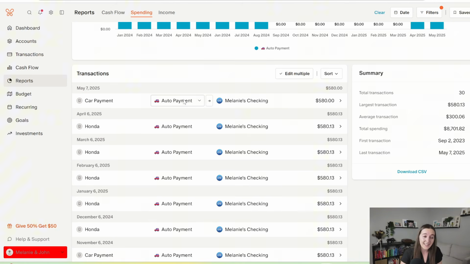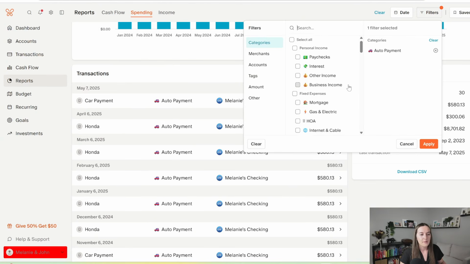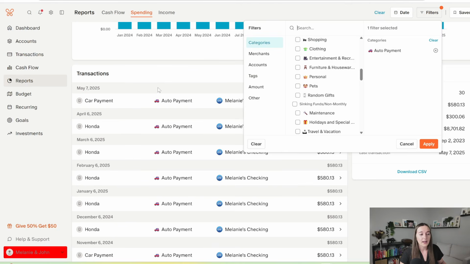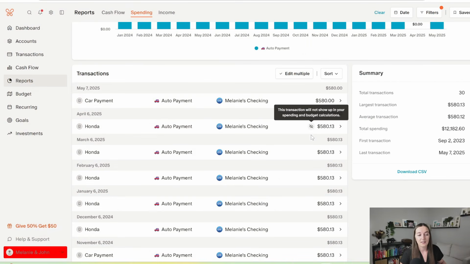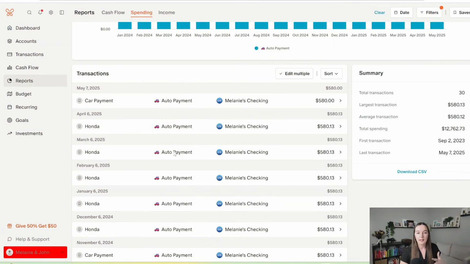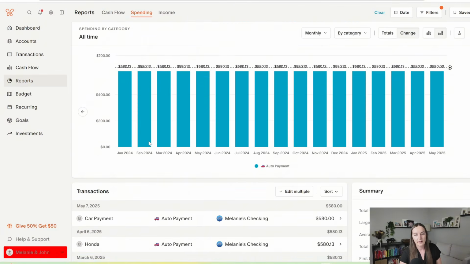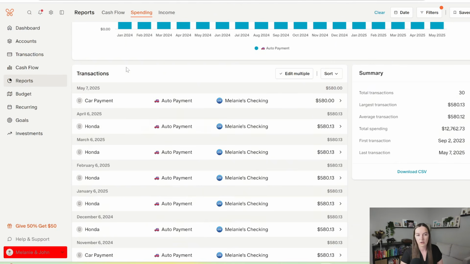You can also hide them, but here's the thing. I don't recommend doing that, because what happens is you will have a lot of clutter here, and there's a really tiny little eye icon that shows you've hidden it, and it's so much cleaner data to just see the payments just like this without all this extra clutter that you don't need. So I recommend just removing it completely from auto payment, putting it into the transfer category, and that way you have clean data, you have a clean report on how much you've put towards that auto payment.